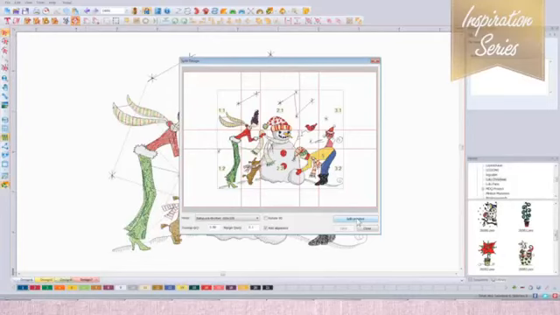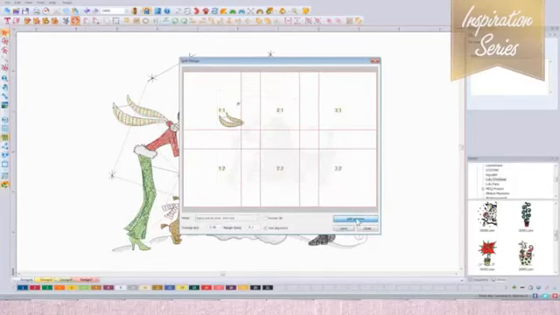If I go to the preview, it'll show me in that first hooping, all I'm stitching is a little bit of her scarf, but it runs over into this overlap section here, just a little bit. That way we don't have a sharp line slicing through the design where it was obvious that you put it together right there.